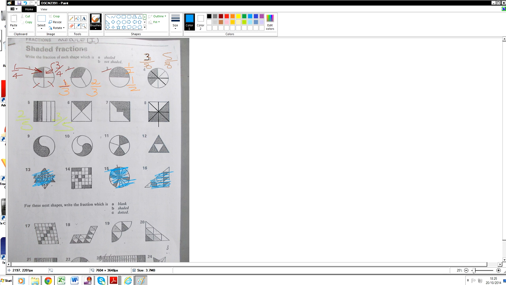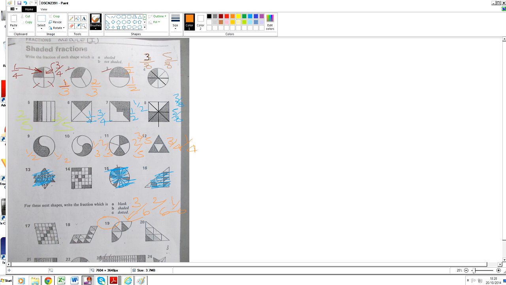Let's go to the page now. Can we just go from the top to the bottom now, please, folks? Off you go, to number 14. Let's put the blocks back on.